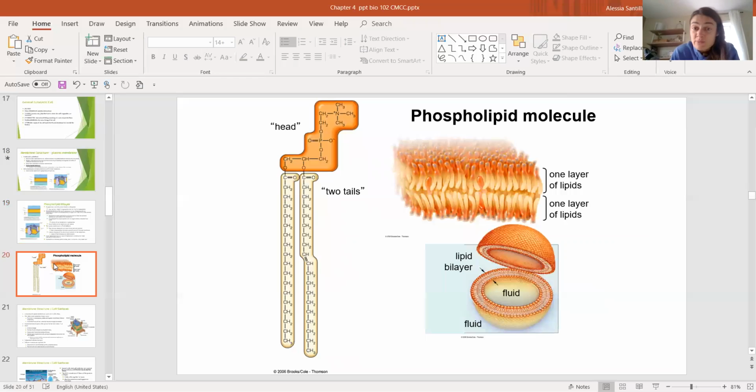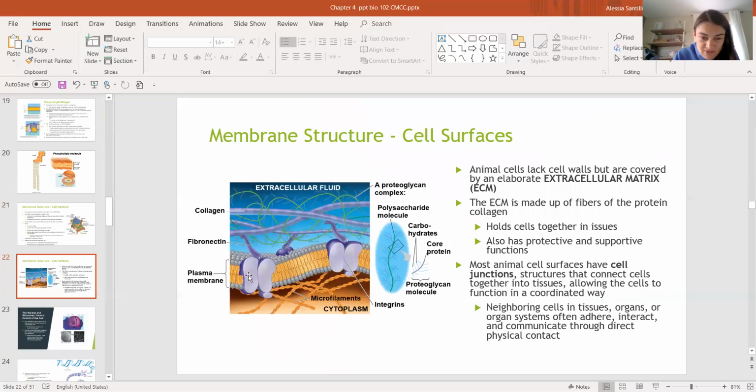So what's the plasma membrane composed of? Predominantly phospholipids, and then dispersed within the phospholipids, we find a variety of proteins and everything. So you can see here, this is a phospholipid bilayer. This is a plasma membrane, and you see you have all sorts of proteins and receptors embedded within it.